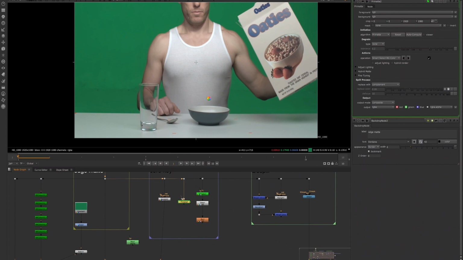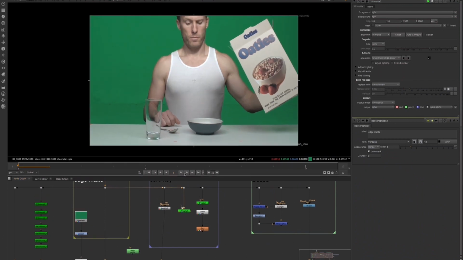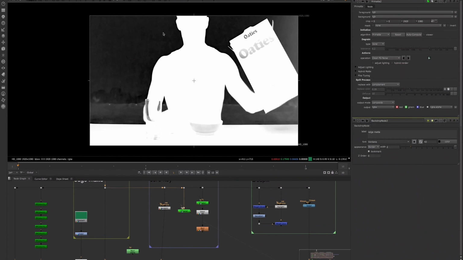And with the Primatte, there is one option to simply compute your matte. So let's try that out.